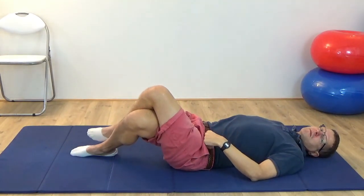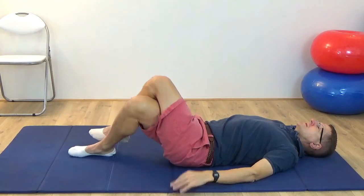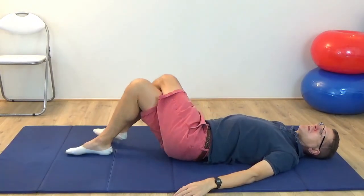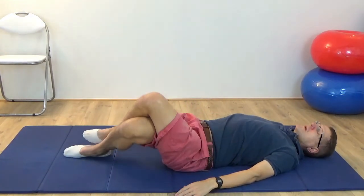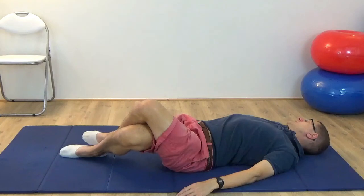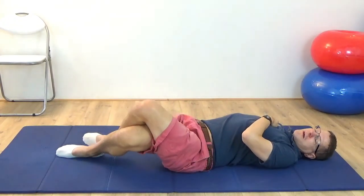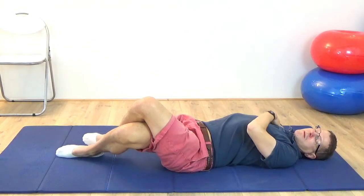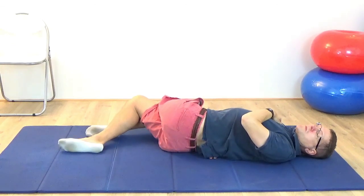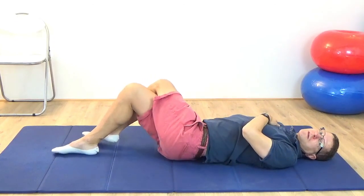Once you've done that a few times, bring the knees back and begin to tilt them gently from side to side, keeping the tummy slightly drawn back so it's not a big arching movement. Begin to turn the head and eyes in the opposite direction from side to side. I can feel my right shoulder — the ribs that overlay the shoulder as I'm lying — I can feel those ribs moving around the shoulder blade, or moving relative to the shoulder blade.